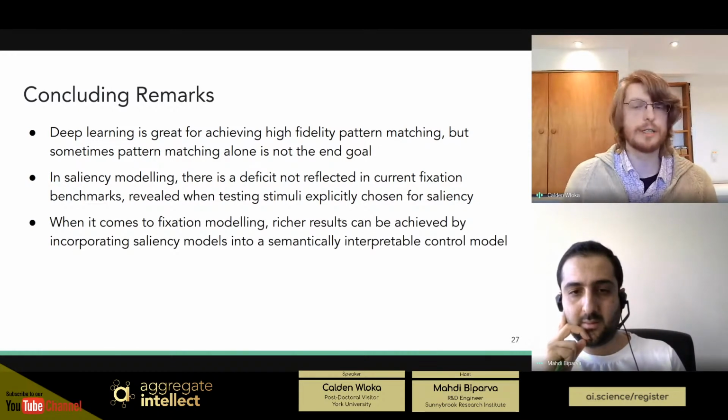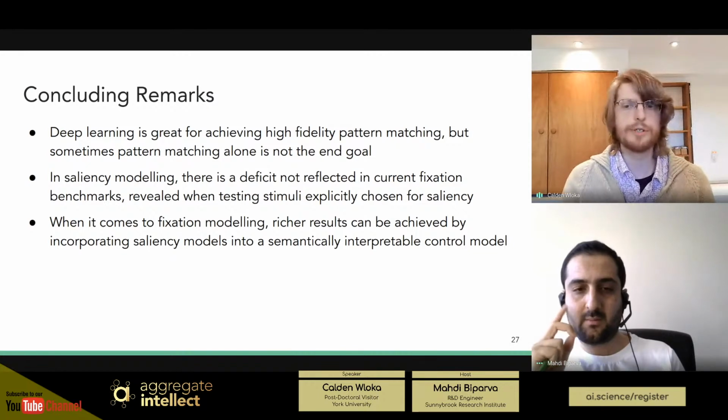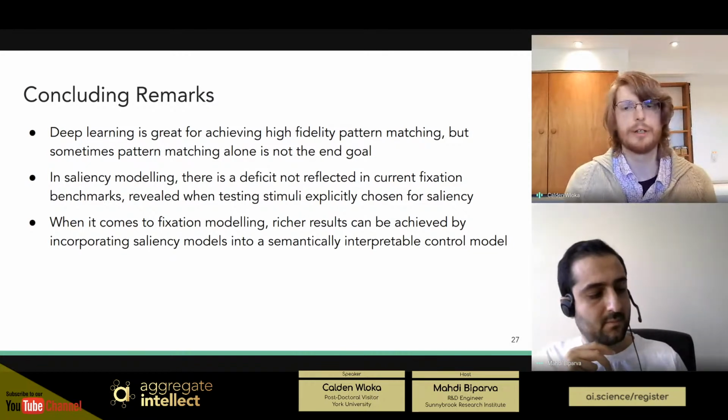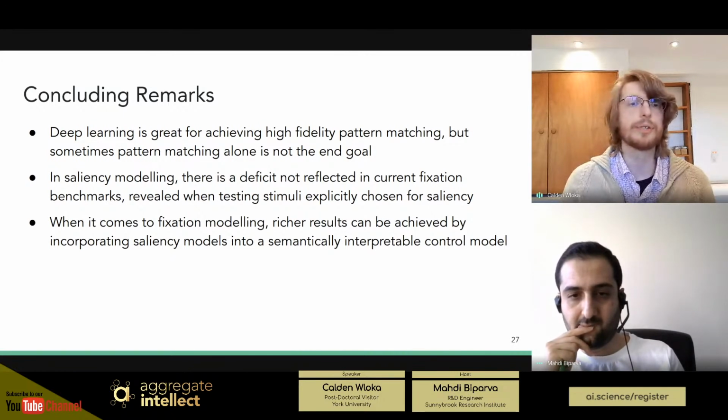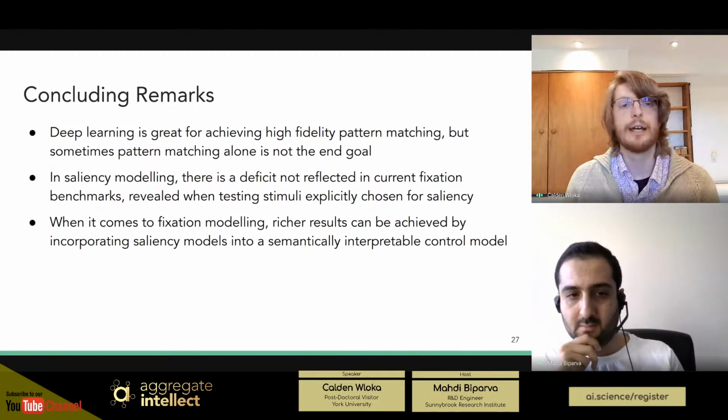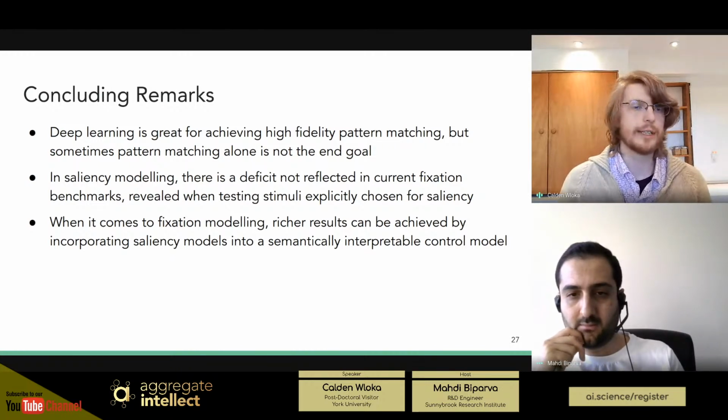Likewise, when it comes to fixation modeling, you can achieve richer results by incorporating saliency models into a larger semantically interpretable control model. We focused on this semantically interpretable structure because saliency in and of itself doesn't do a great job of explaining human vision.